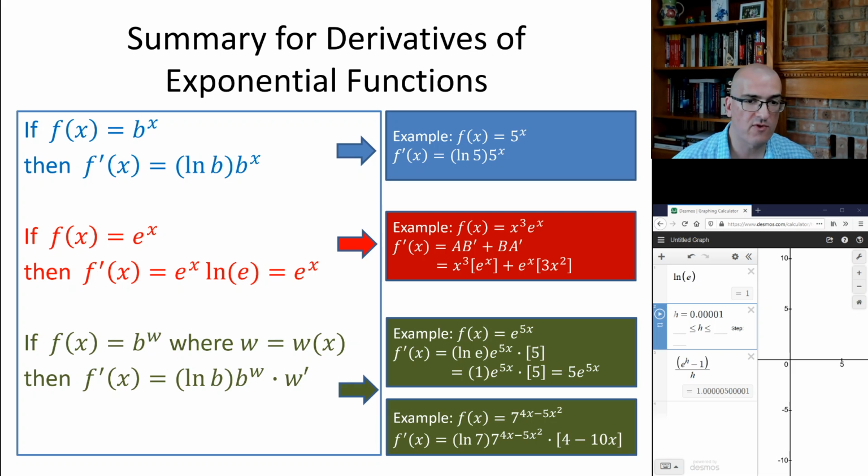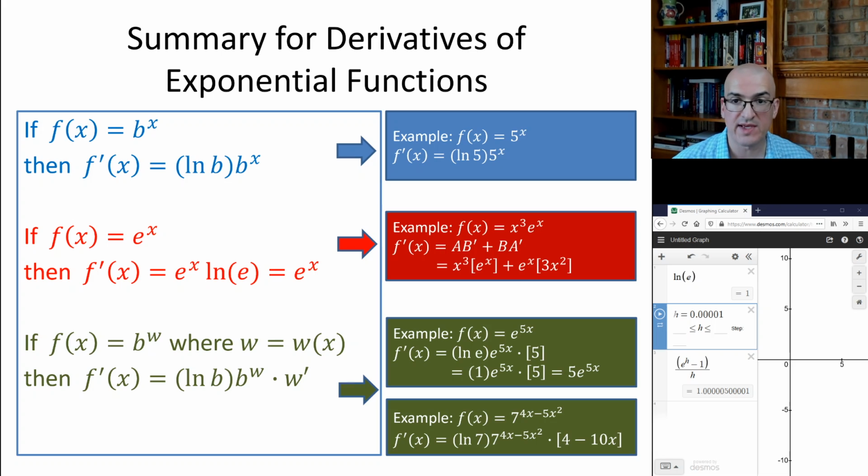And then the other derivative formula, derivative of b to the power of w, where w is a function, that derivative is b to the w times the ln of b times w prime. And as long as you have all three pieces, it doesn't matter in what order you multiply them in, whatever order you're more comfortable with. I would warn you, however, if you're going to put the ln part first, like I have in the formula here, brackets to protect it from having b to w or w prime trying to sneak inside, because you can't sneak those things inside the log function. And two examples are shown on the right.